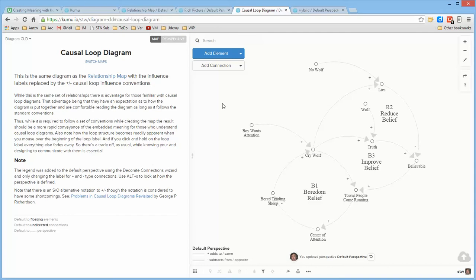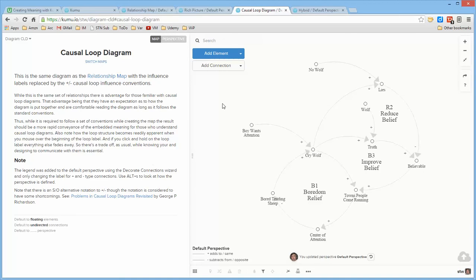So the advantage of a causal loop diagram is that there is a defined approach or a well-established method for defining the relationships and for labeling the loops as either balancing or reinforcing loops and indicating what the goal is or what it is that's growing as a result of the reinforcing structure.